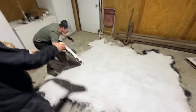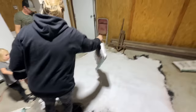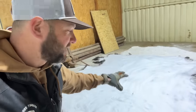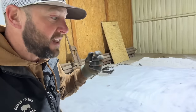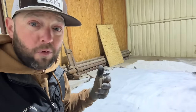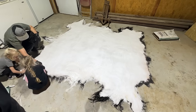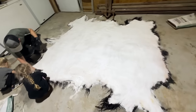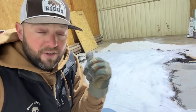We basically use just fine salt. The salt is to dry up and pull any moisture that's left in this hide, to keep it from decomposing and maybe losing the hair. What we're doing now is prepping to send this hide to a tannery, because it helps to have it already done.